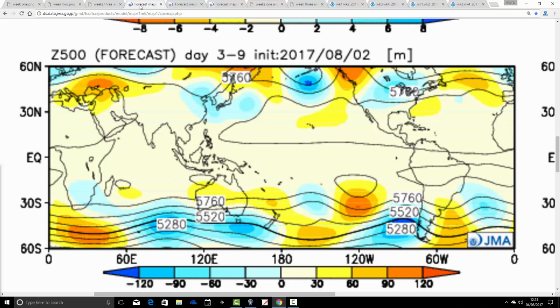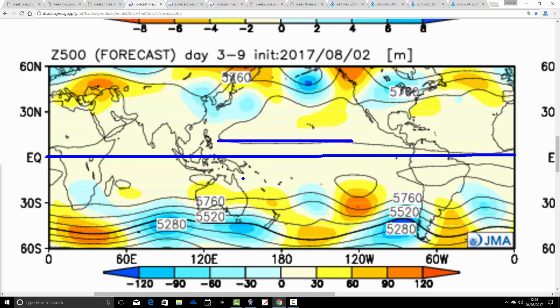So, seeing how this stacks up in terms of the temperature and precipitation anomalies for next month from the JMA, we have a look at the tropical and mid-latitude view. So this is the equator just here. See if I can draw a straight line. There we go. And just above it, we've got the tropics of the northern hemisphere. To the south of it, we've got the tropics of the southern hemisphere. So the northern hemisphere is up here, and the southern hemisphere is down here.